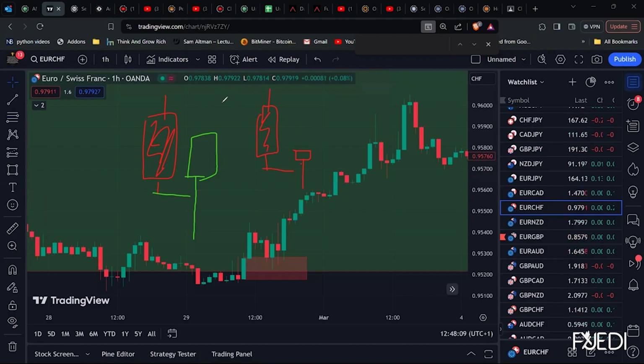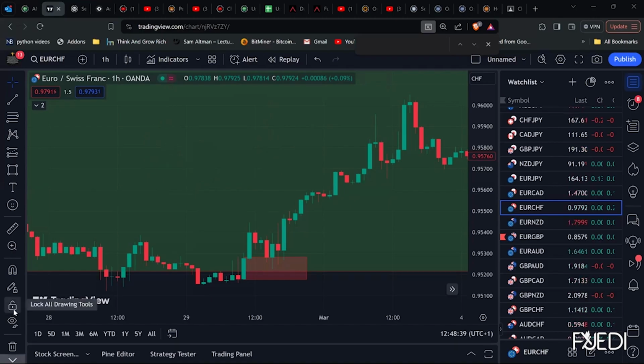So it means there were some orders that the market went and grabbed, and then ended up closing back above this low. If you find such a candle in an area where there's an imbalance and an order block, that is the confirmation you need to get into the trade. Once you've confirmed direction, you're good to go. Now remember, you're not going to win all your trades. Nobody wins all their trades, and that's not the goal. The goal is to be profitable.